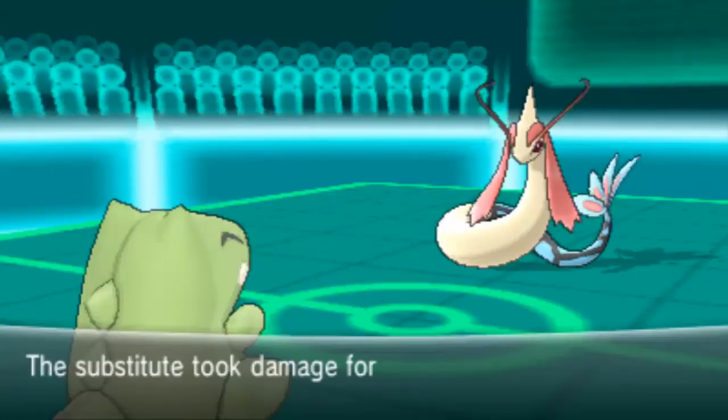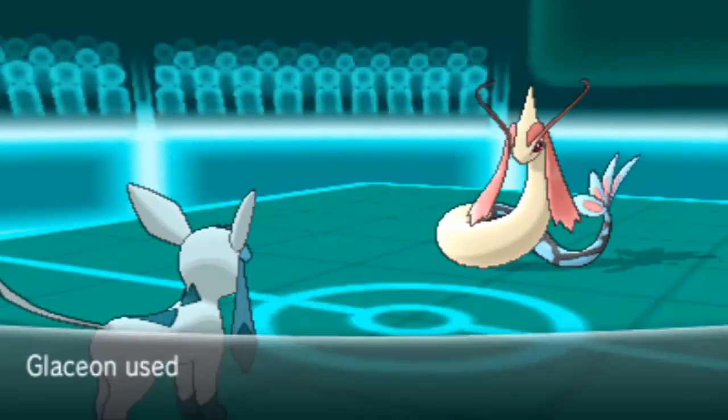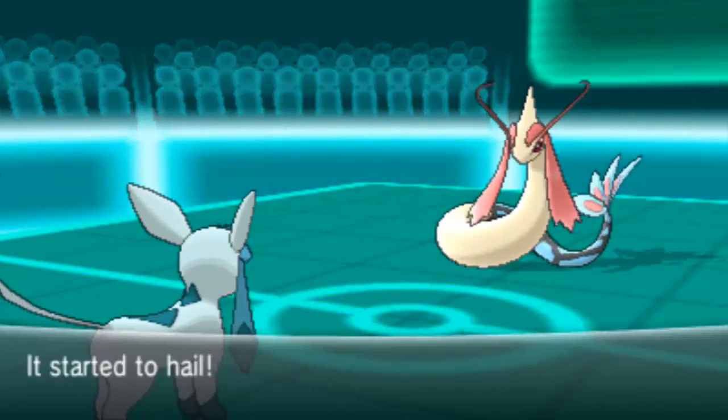I'm just going to set up a substitute here as he just continues to Scald me. I really thought he would try to switch out, and that would give me an opportunity to have a sub up and then go for the hail and start firing off some Blizzards. But this is just kind of bad. I'm in a bad spot right here.